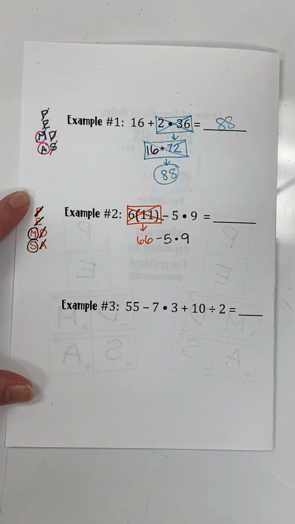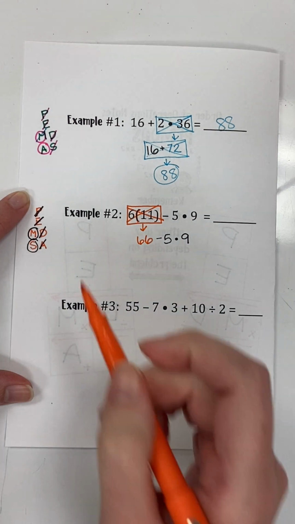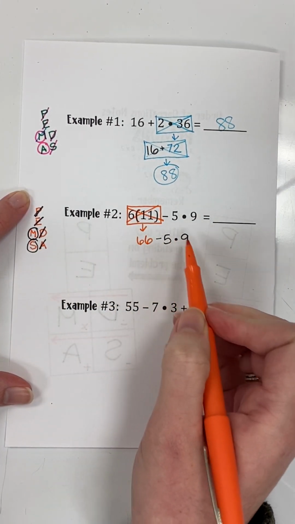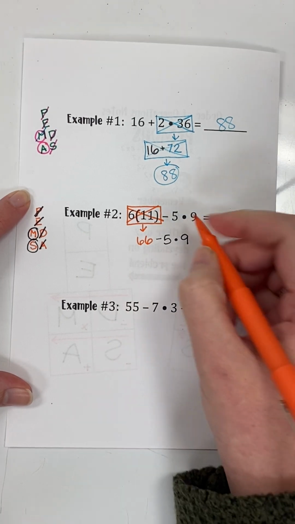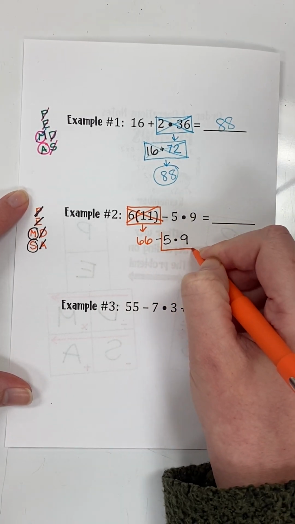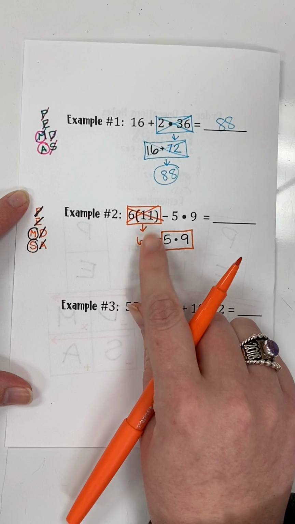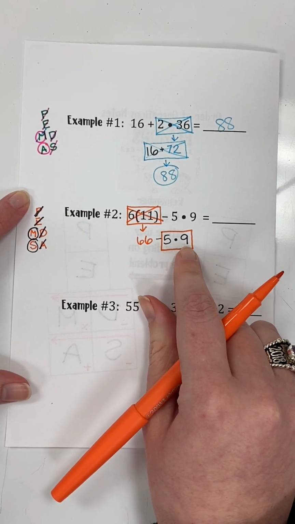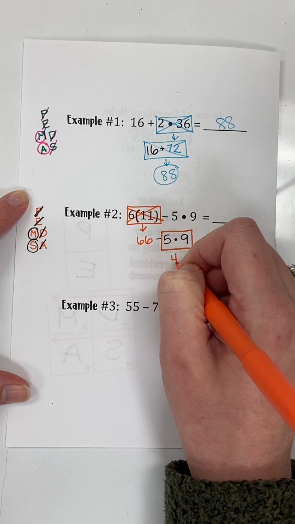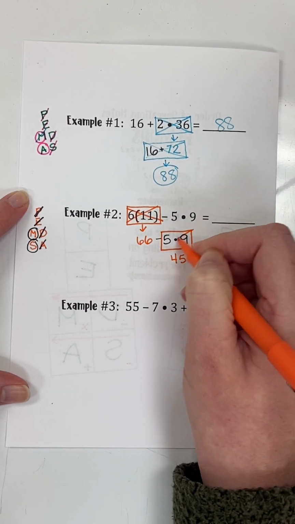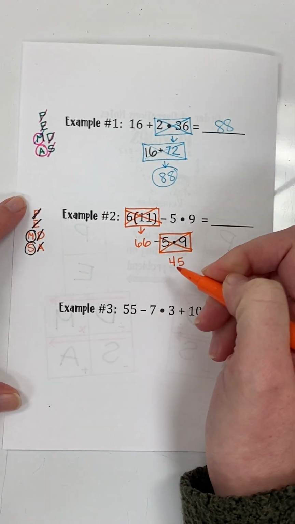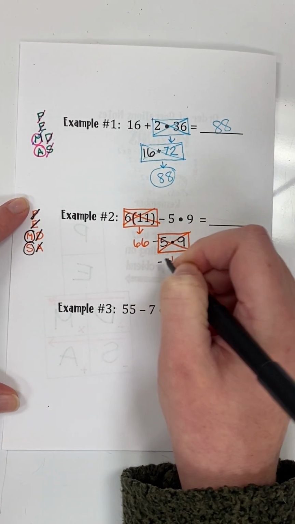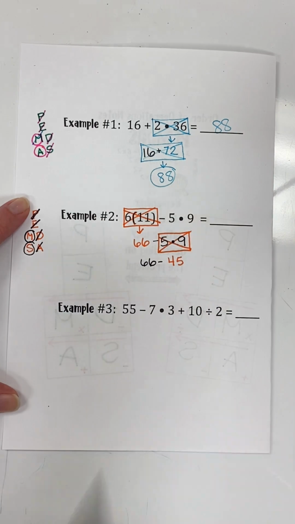Okay? Now, I am still on multiplication. I have to check, is there more multiplication? Yes, there is back here in the back. So I need to put a box around my other multiplication. Again, do not put the symbol in the box. So it's just 5 times 9. 5 times 9 is 45. Okay, I'm done with that multiplication, so I can mark it out. And then I can rewrite everything else. So I have a minus 66.